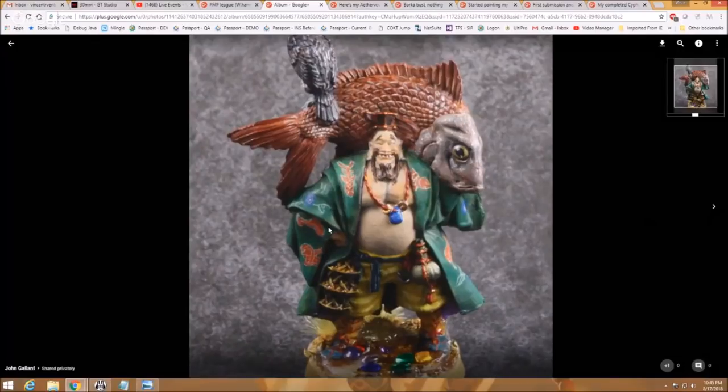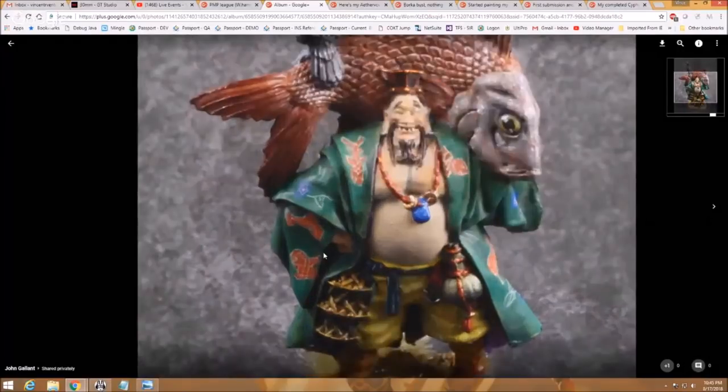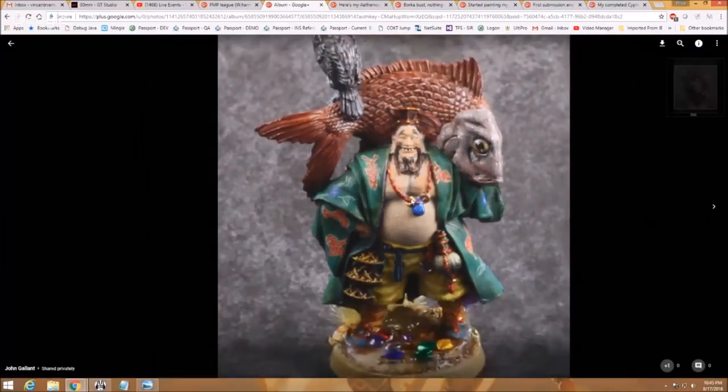All in all, pretty good. Your lines look pretty sharp — these look like fishies, which is what you're going for. Mission accomplished. Looks like a couple of places the paint got a little thicker than we'd want, but again for freehand on a board game mini I think you're in the right space. Rather than tightening up any of these, the better plan would be to just have some in-between patterns. All in all, I like it.